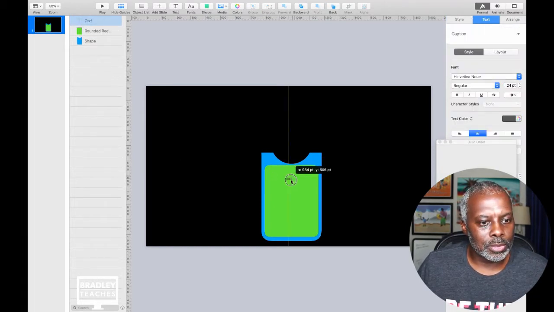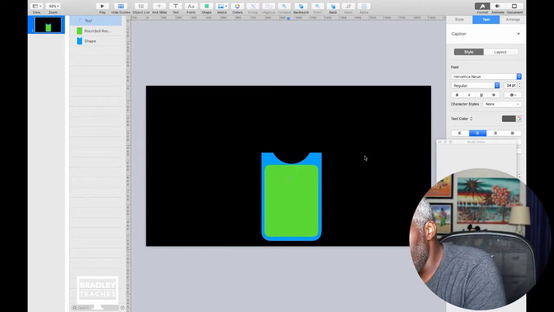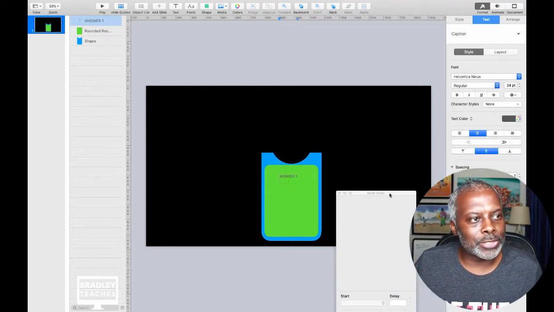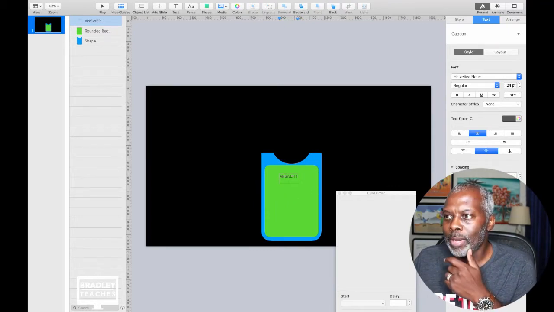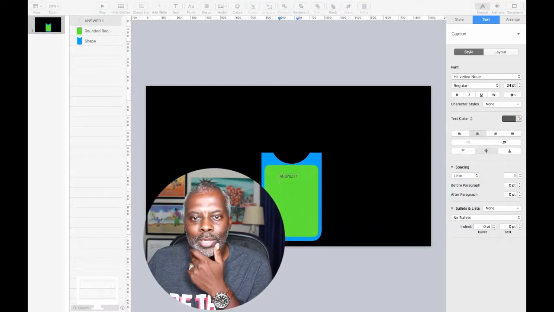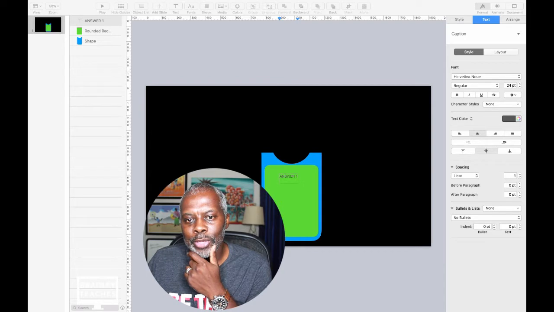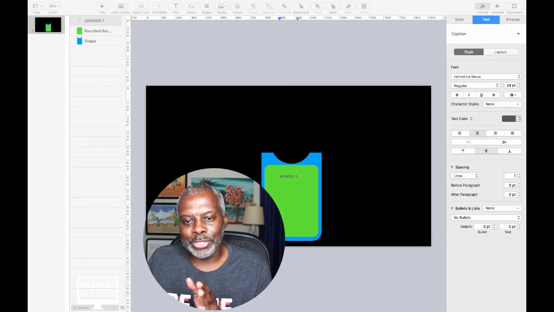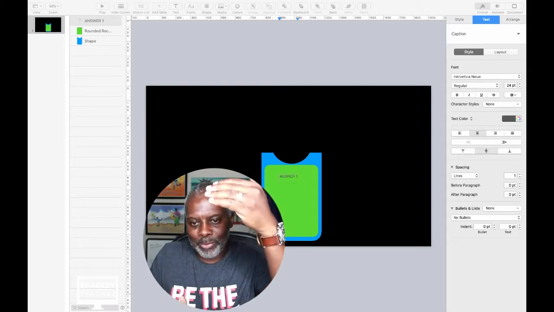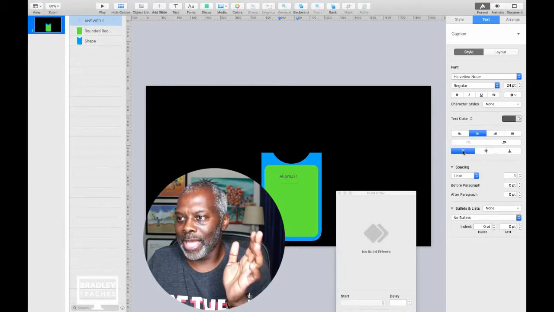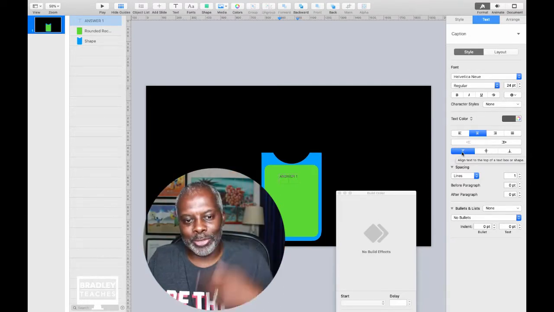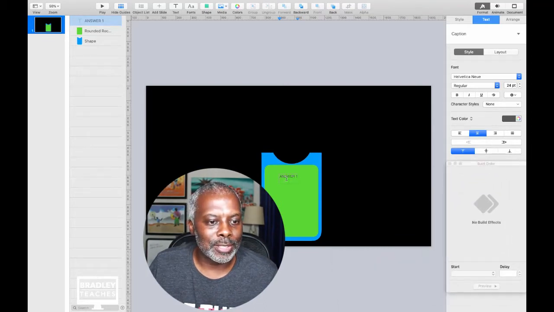So double click, and I'm just going to say answer 1, answer 2. Oh, here's something that gets on my nerves when I do text in Keynote. Over here in your text format box, you have your alignment, center, justified, right. But down here, it has the vertical alignment, I guess you would say. Don't put it on center because whenever you click it, it expands the box out from the middle. That's not even realistic. Click the one that aligns from the top, which is the one on the far left. So when you hit return, everything goes down instead of making the box extend on both ends. I don't know why it does it automatically, it gets on my nerves, but anyway, that's just me.